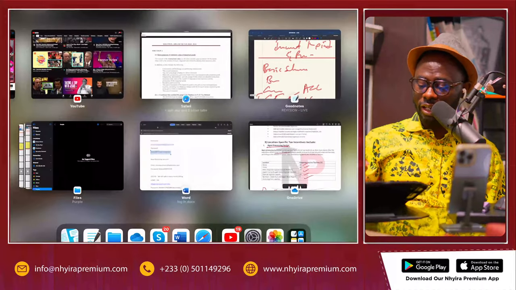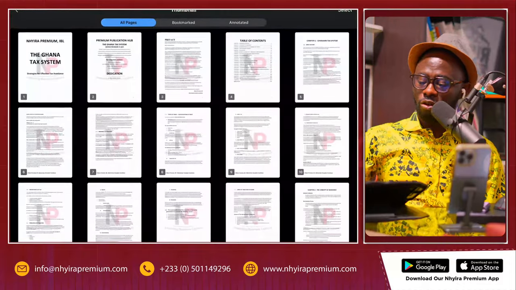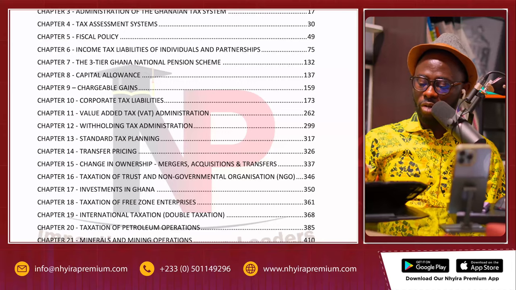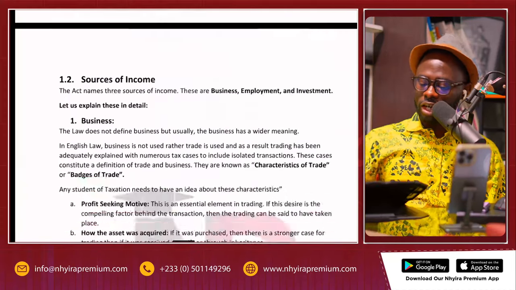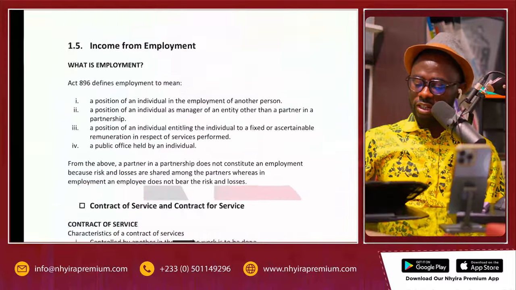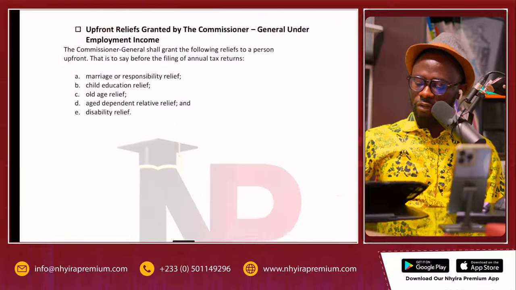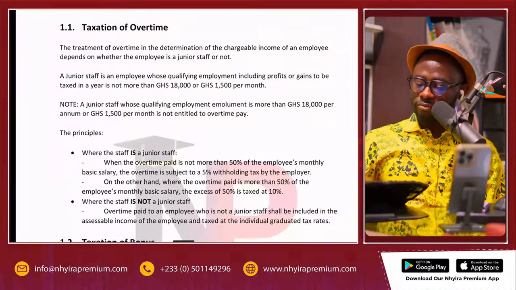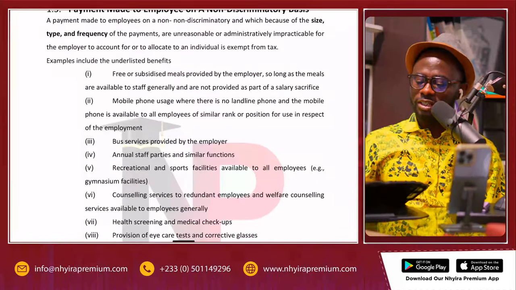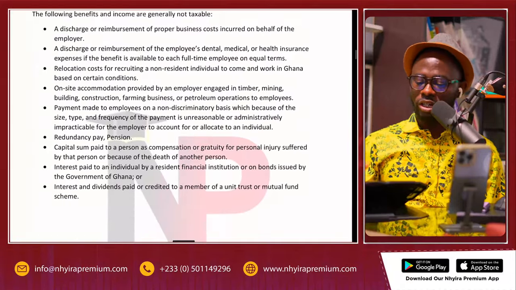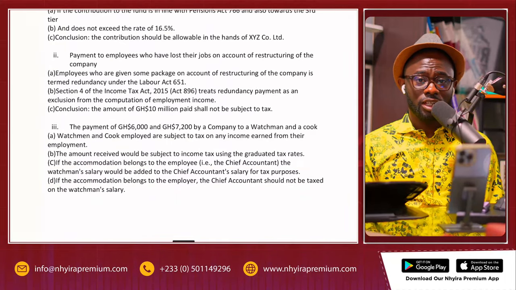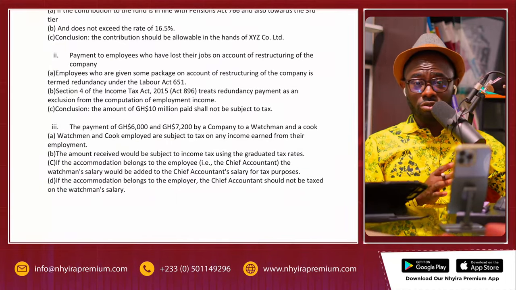And for those of you who have my advanced taxation book, going through that topic, you can do that very easily before 2 p.m. tomorrow on page 75. You can look at the principles, the schedule, and there are a couple of questions. There are a lot of questions in the book, though. Treatment of overtime, bonuses, you know. These are questions the examiner can ask across, but that you must know about, you know, loans, benefits, what's the tax implication. So these are purely level two issues, principles of taxation.